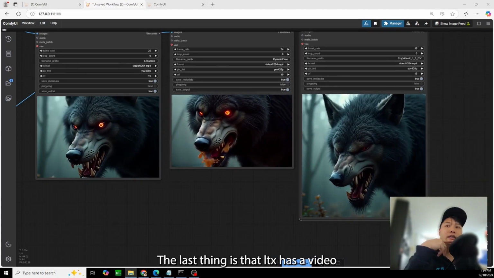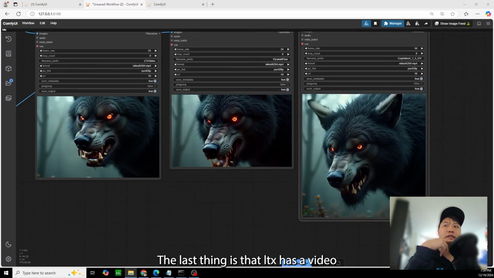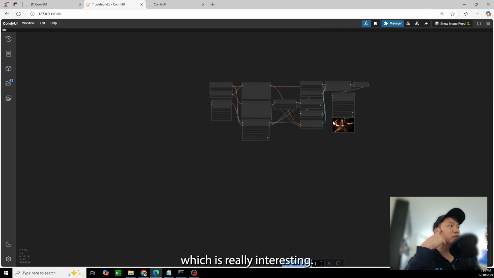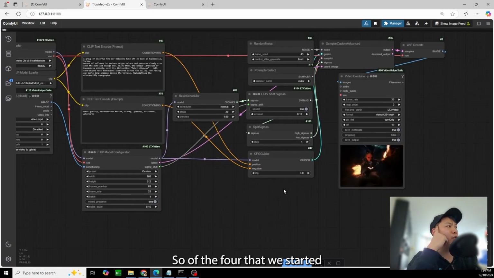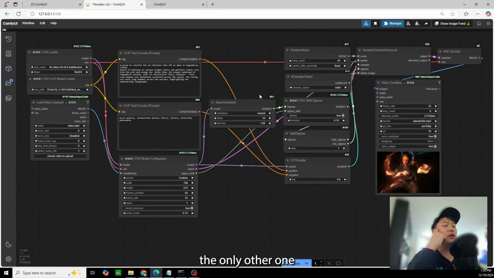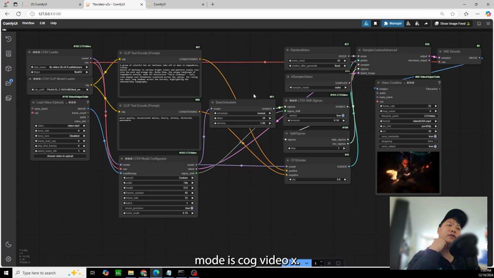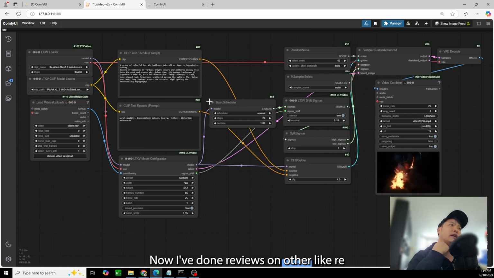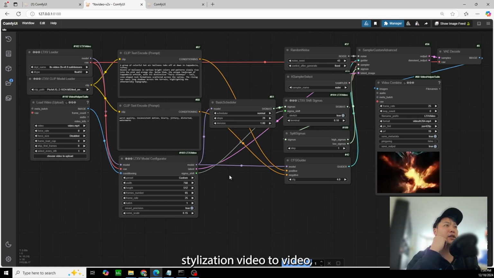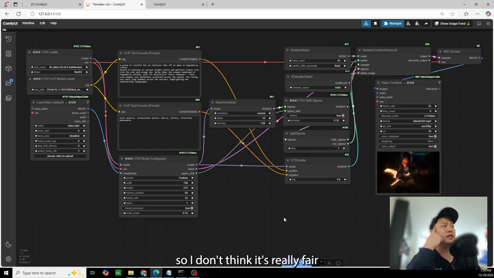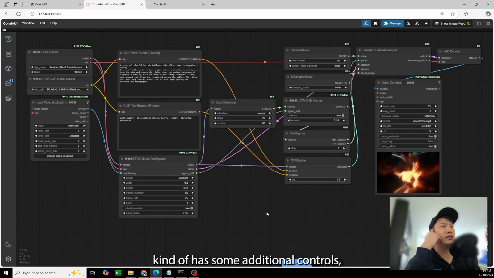The last thing is that LTX has a video to video mode, which is really interesting. Of the four that we started testing on, the only other one that has a video to video mode is CogVideoX. Now, I've done reviews on other restylization video to video, so I don't think it's really fair to compare them directly, especially since CogVideoX has some additional controls.